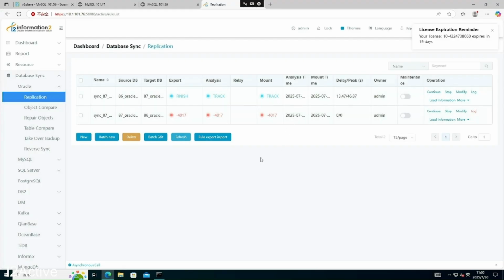Now we have done the reverse synchronization successfully. If you go back to your backup server on the Oracle database, you can create a random table or insert random data as well. Then you go to the production server, you will see the totally same table, and the data will be created successfully.